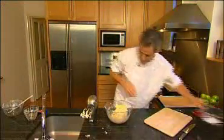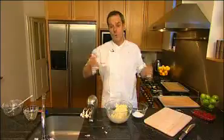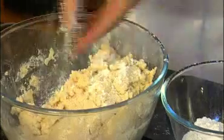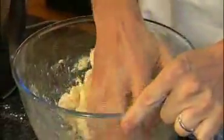Now a little tip here, if you're making this recipe in the summer or warmer months, then have a little bowl of flour separately there, just so it makes it a bit easier and won't stick to your fingers. Now what you will find is the flour will soak up the butter and the condensed milk, and the mixture will firm up as you're working along with it.